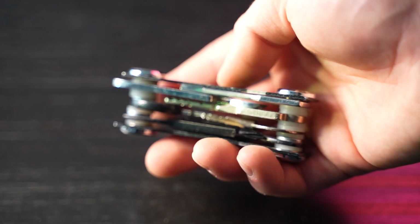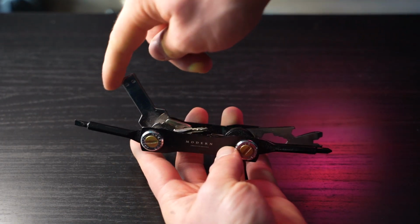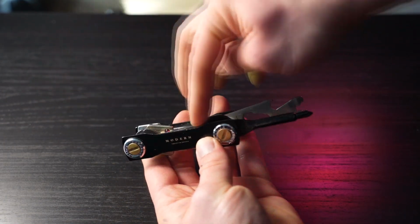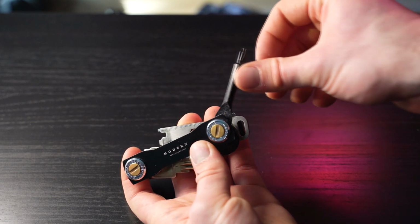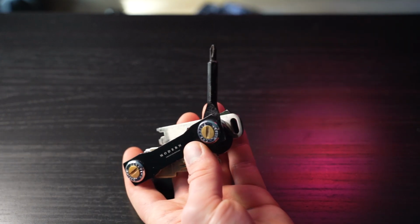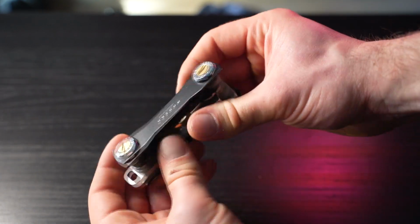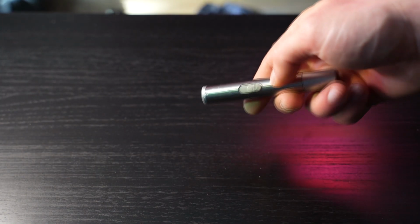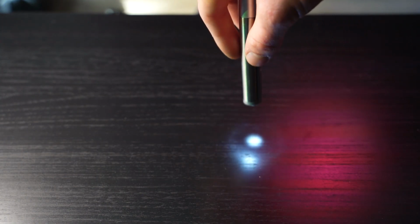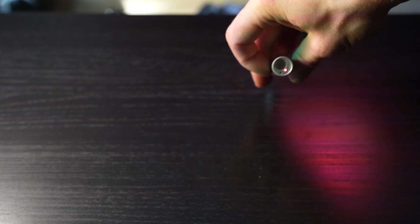These are my keys. It's like a Swiss Army knife, but with keys and multi-tools. A USB drive. Flat screwdriver, another multi-tool to open things and screw things, and the Phillips head screwdriver. All this and all my keys neatly packed in one bundle. It feels premium and professional. This is a tiny but powerful lamp. It has a flashlight in it. It also has a black light and a fun laser pointer. Best part, it's USB rechargeable.